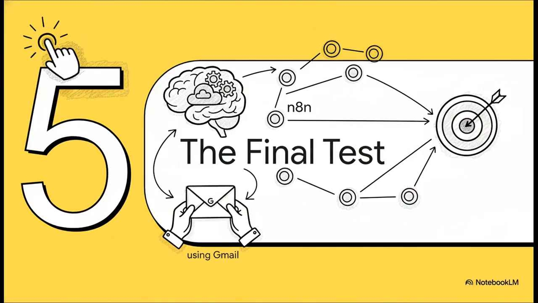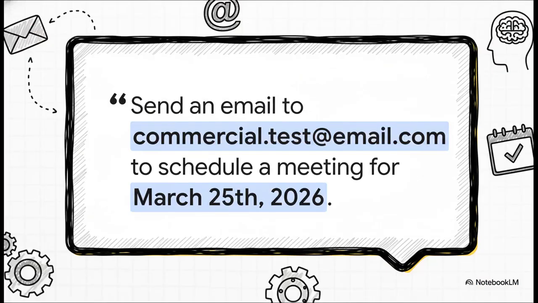And that's it. The build is done. Seriously. We have our trigger, our brain, our memory, and our hands. All the parts are connected. Now there's only one thing left to do. Let's see if it works. Okay, here's the command we're going to give it. Send an email to commercial.test@email.com to schedule a meeting for March 25th, 2026. It's a pretty clear, real-world task. Let's see how it handles it.